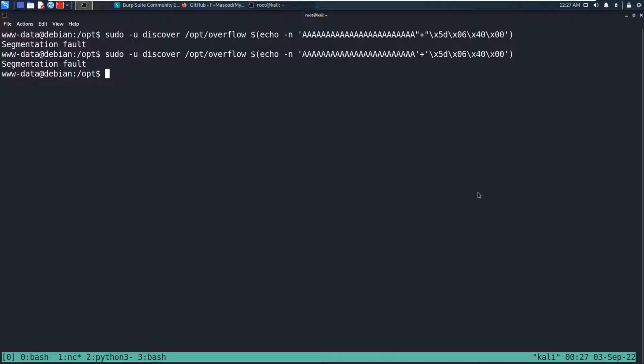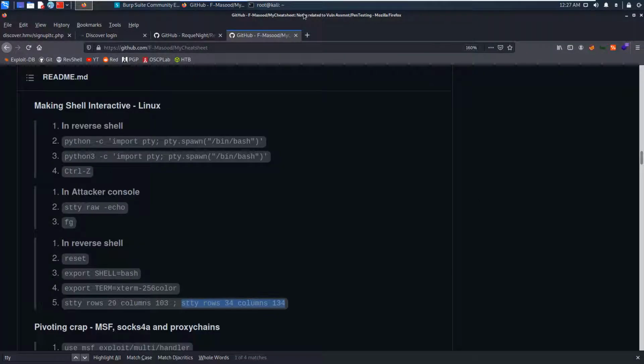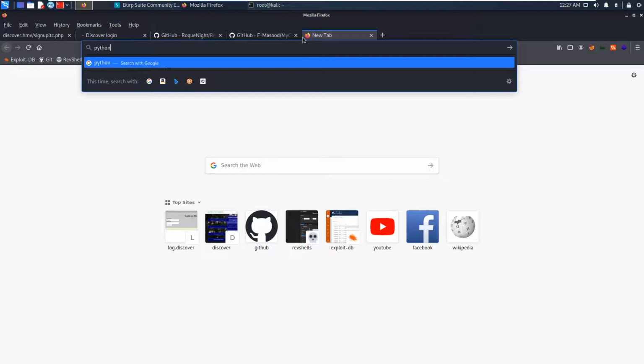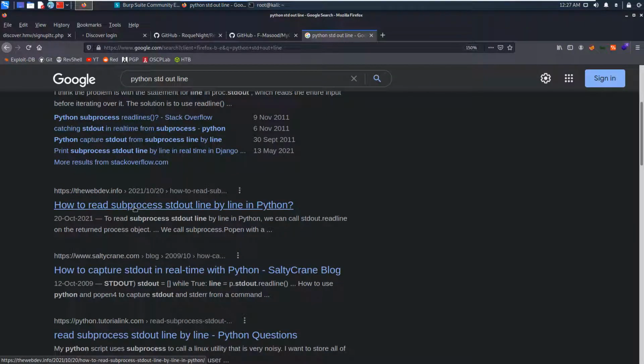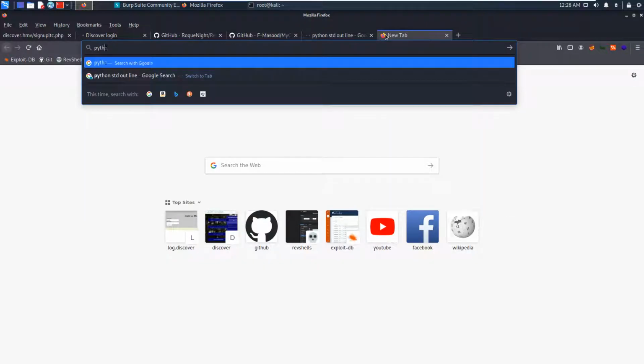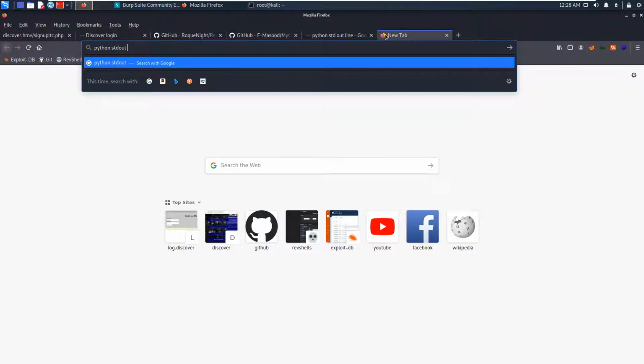What do we call it? Python stdout line. Python stdout to terminal.